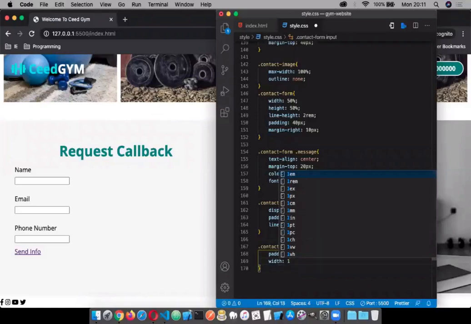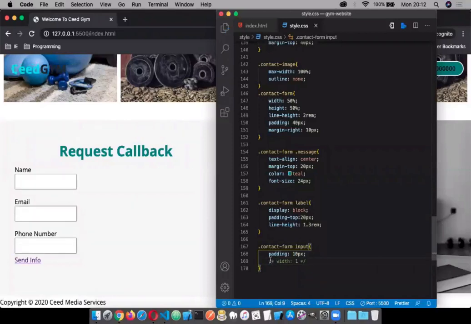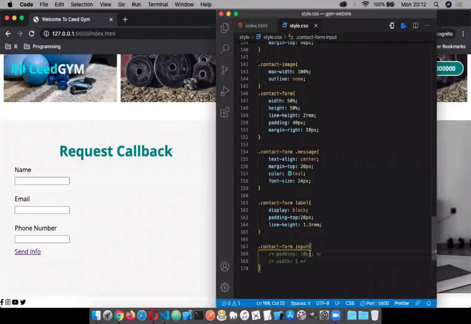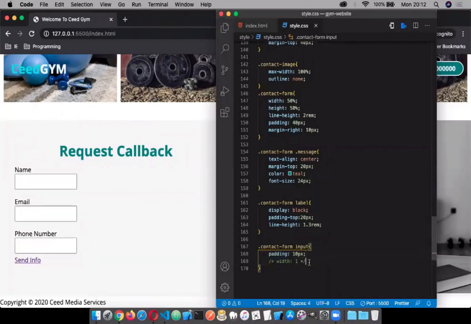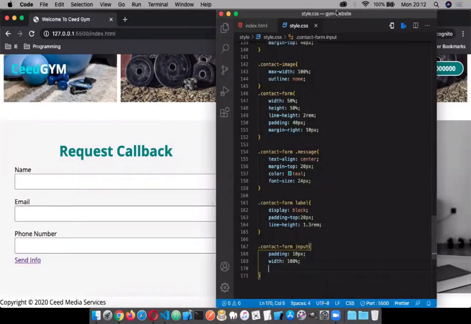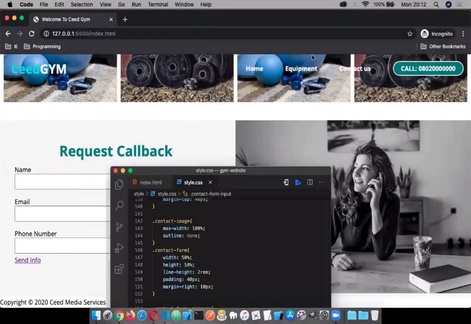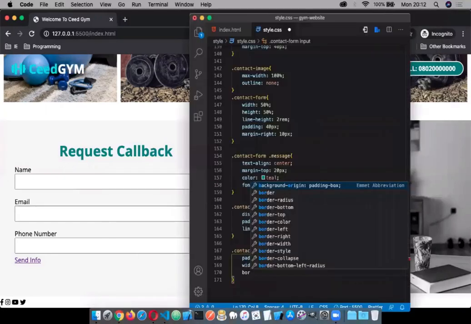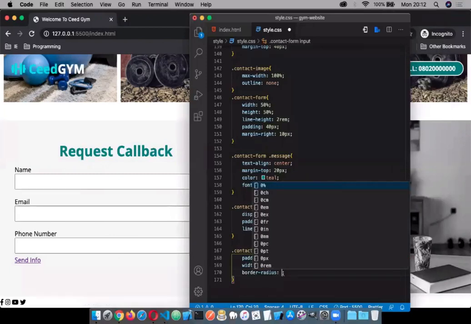Okay, let's run it so you can see what each of the styling we're putting in actually does. Padding of 10 pixel. You can see what it did there. We're trying to expand the size of the input element. Padding of 10 pixel, a width of 100%, so it can actually stretch across the page. And the border radius, we want to make it a little bit round. We want to make the edge of the input element curvy. We don't want it to be looking all straight and rectangular. Let's give it 5 pixels.